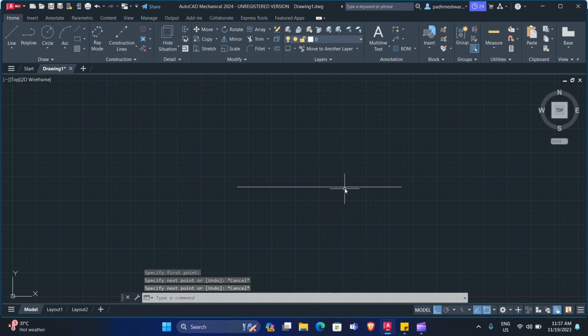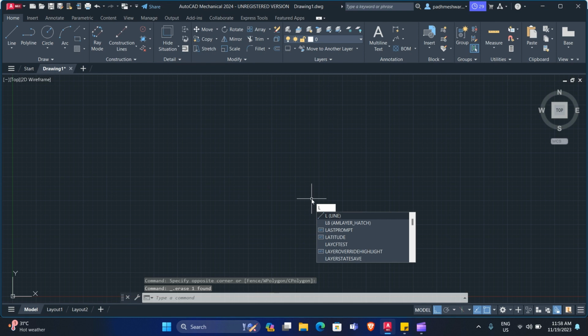But this is not the only way, and in this tutorial I'm going to teach you the shortcuts too. For line, the shortcut is L. As you can see, L in brackets says line. You can press either Enter or spacebar; both will work. Spacebar is more comfortable for me, so I'm using spacebar.